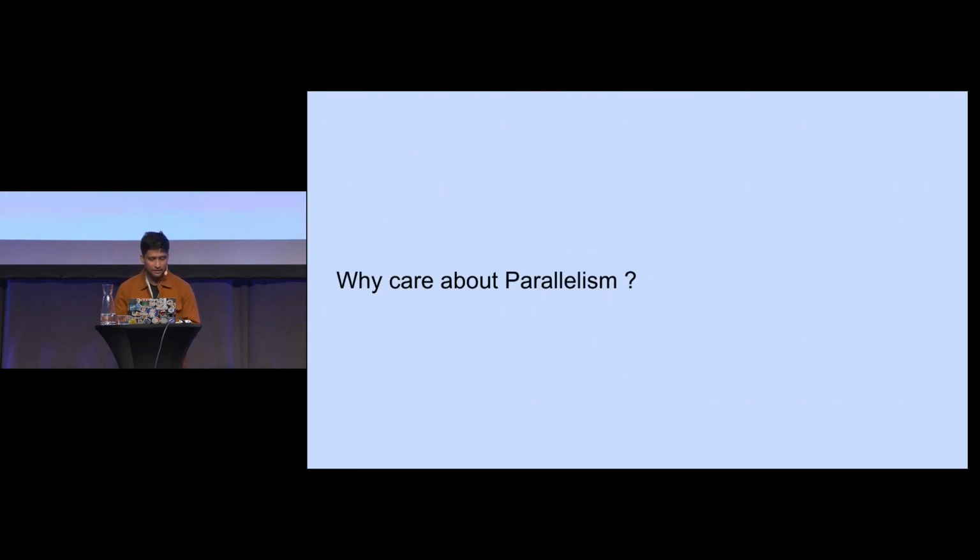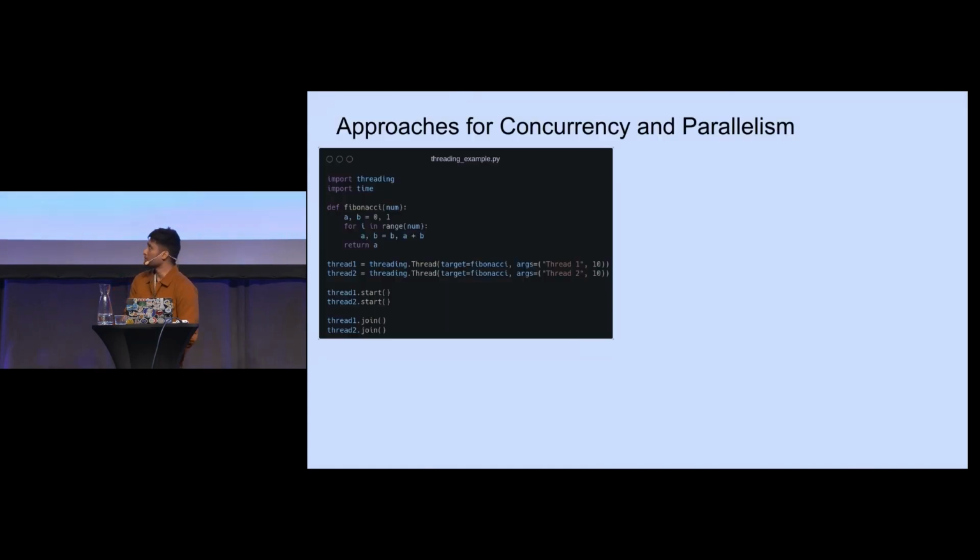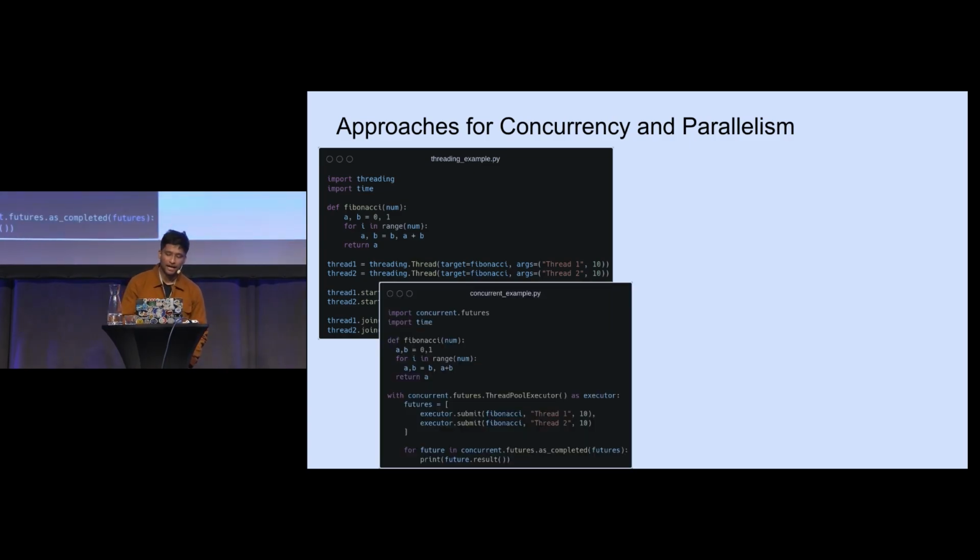So let's begin. Why care about parallelism? If you ask a random Python developer, they might say that they already know about multithreading. This is one example. You can create threads in a low-level way like this. In Python, everything is a process. We have an interpreter, and then you can spawn as many threads as you like. This is just low level, but if you need high level with better error handling and thread pool support, you can use concurrent.futures, which is quite good.